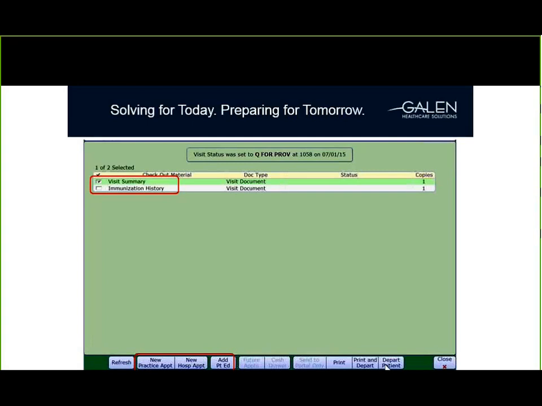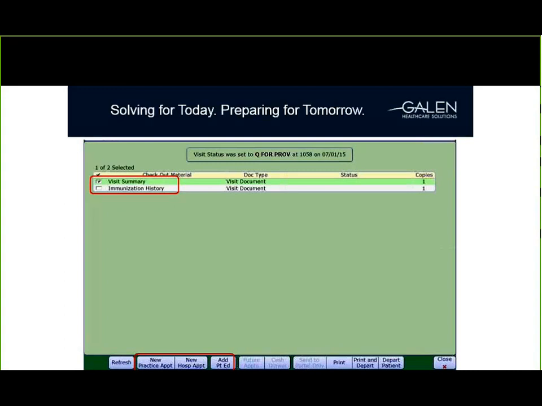Then we have future appointments and cash drawer. So it depends on your role or what your functionality and your workflow is. You might have to add items in this area. Send to portal. On this particular, if the patient is a patient portal and they have requested that their summaries and education go to the portal for them to look at later, then if this patient had a portal, was assigned to the portal, signed up for that, then you can click patient portal, and instead of printing, it'll go to the portal.